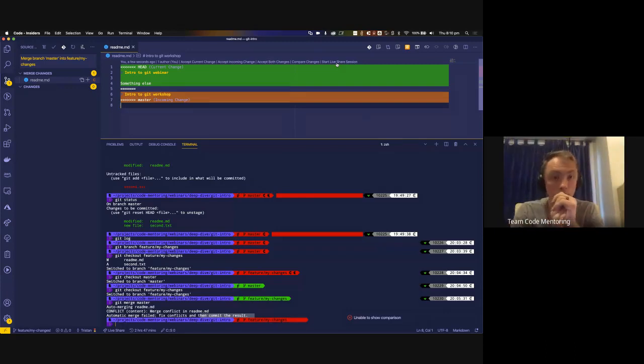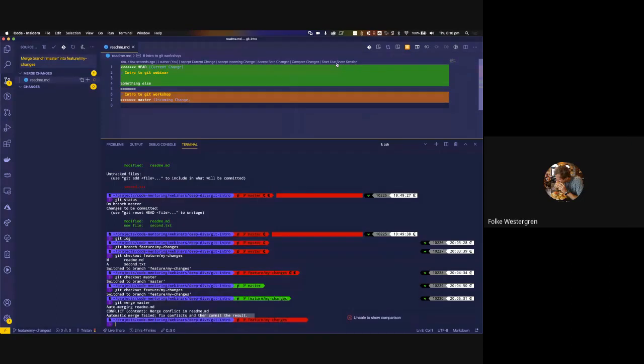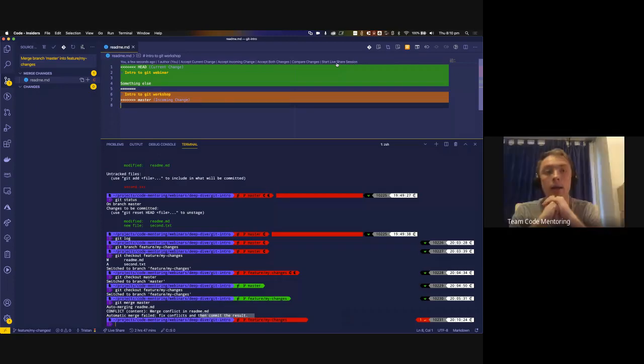So that answers your question of, do I need to talk to somebody about this? Sometimes you do. Let's say you want to use some changes from one of the branches and some changes from the other. How would you do it then? Yeah, so in that case, you have to go through each conflict manually. In this case, we only have one conflict, but there could actually be multiple. So you have to work out which one is appropriate depending on the given context. There's no one answer to this.